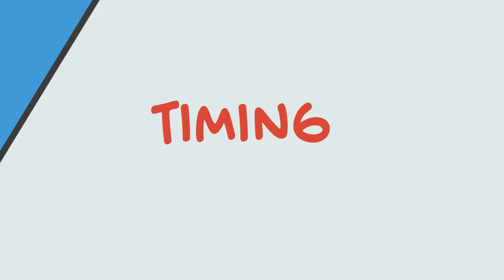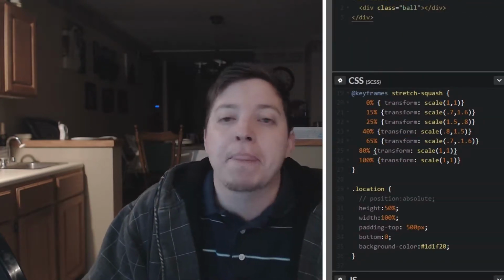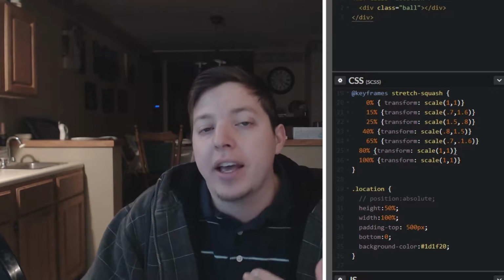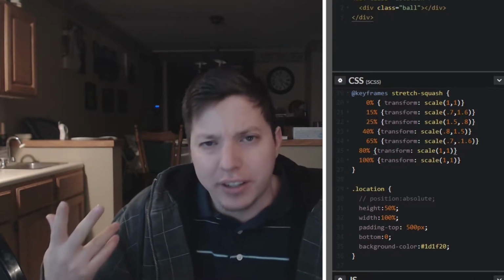Timing. Timing is by far the single most important thing here, especially on the internet. One of the issues with CSS animations is that your control of timing isn't very simple because you're dealing with percentages. And in the real world, people don't understand percentages. And as an animator, you don't understand how percentages really work because that doesn't quite translate the way you want it to, right? What is 30% of a 1.3 second animation? I don't know, right? So it's not quite straightforward. It's a little more involved.